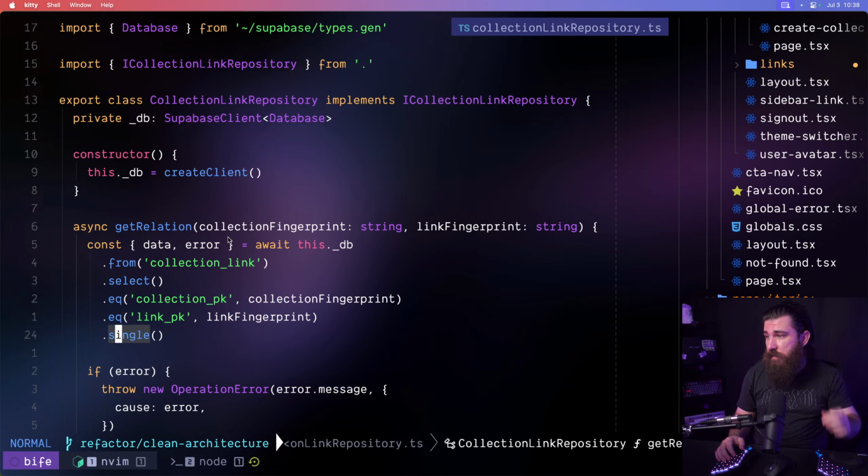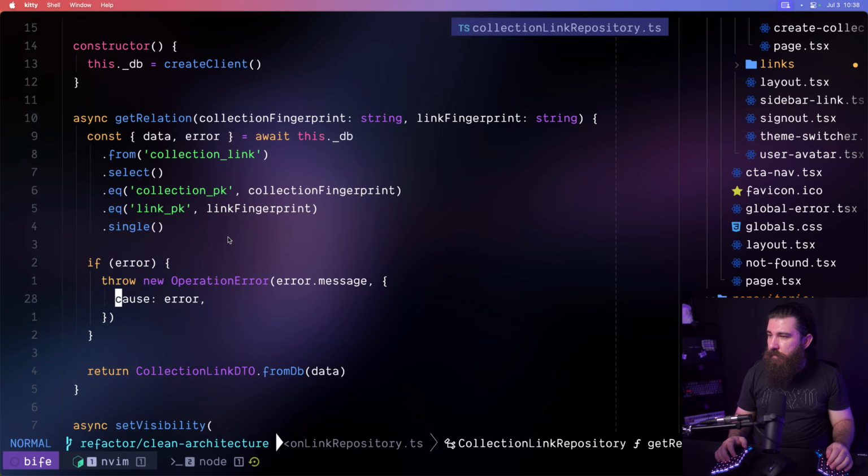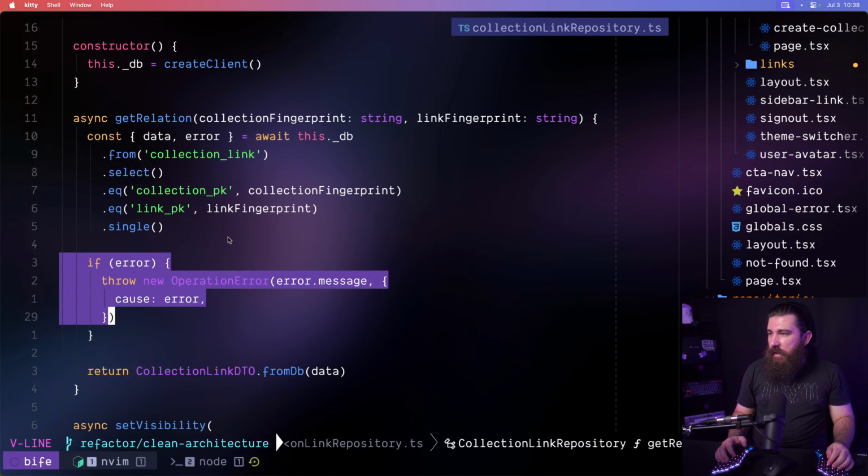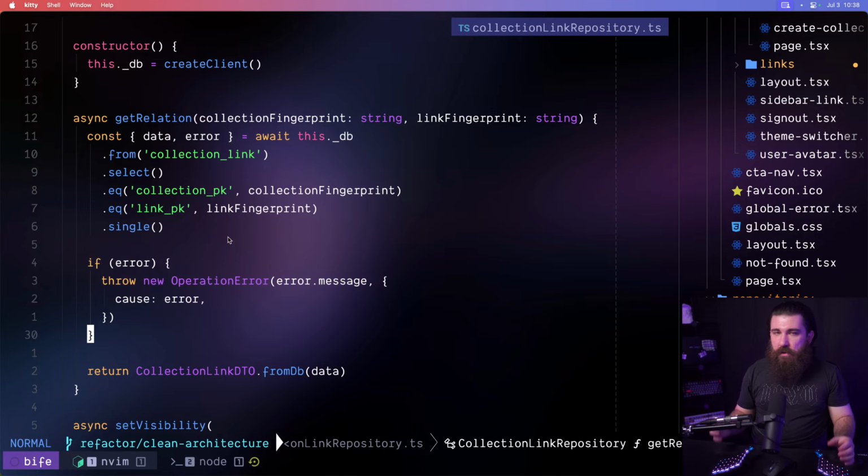In this case, it just returns that relation. And if there is an error, I believe we need to be more descriptive here in order to achieve good error handling and error reporting. Because if there's an error, just throw the error and that's it. But maybe this is the place where we actually need to get into it and try to figure out what type of error this is, right? If this is a no data error, then it needs to be handled differently.